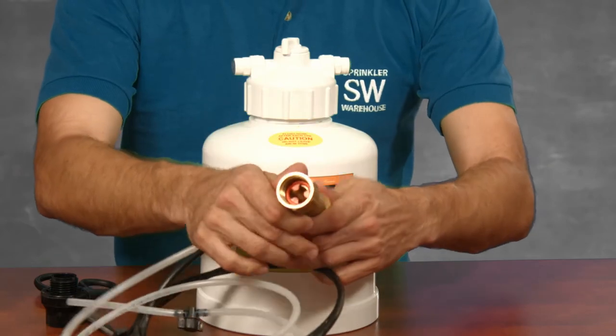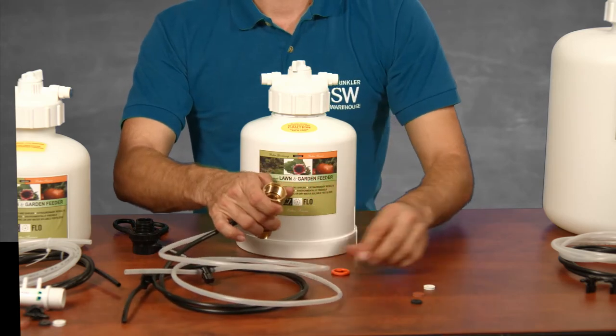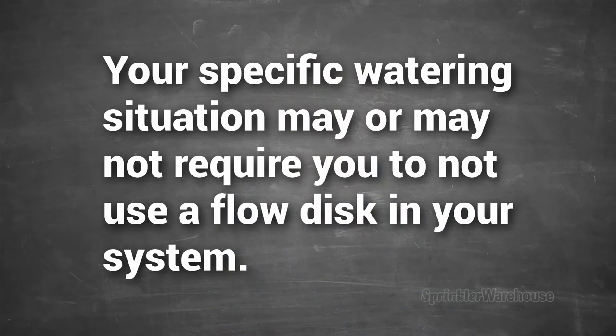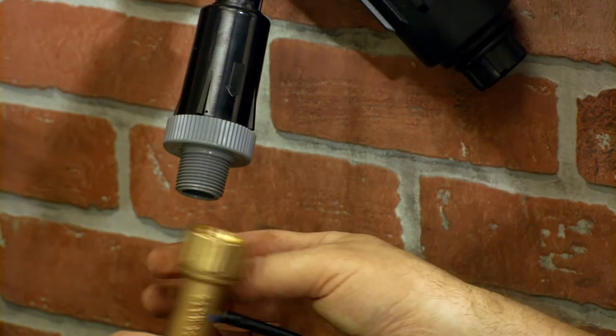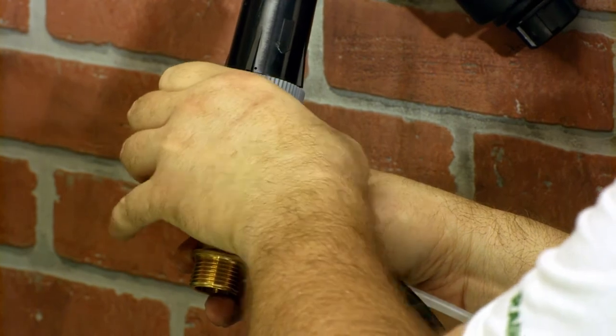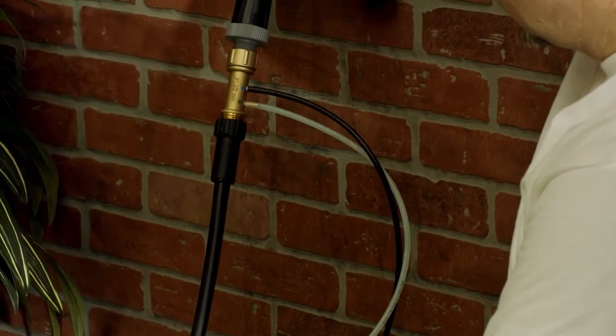The disk gets installed in the hose bib adapter. On the inside of the swivel end of the adapter there is a hose washer — pull that out, using a flathead screwdriver if you can't grab it with your fingers. Then shove the flow disk down inside until it sits next to the lip. It's okay that it wiggles around a bit; once the water starts flowing, the disk will be held in place. Once you have placed the appropriate flow disk — which may be no flow disk — attach your hose bib connector to your drip head assembly, specifically in-line after all other components. You don't want to run the fertilizer through any filter, pressure regulator, timer, etc. You'll know if your system is working by seeing the colored fertilizer flow in the clear tube.